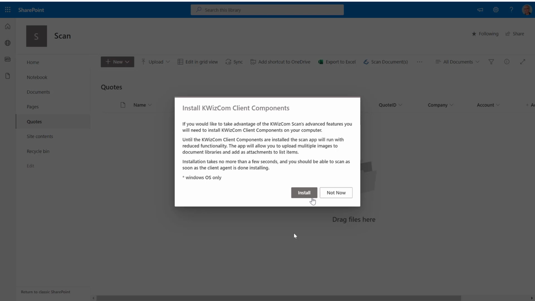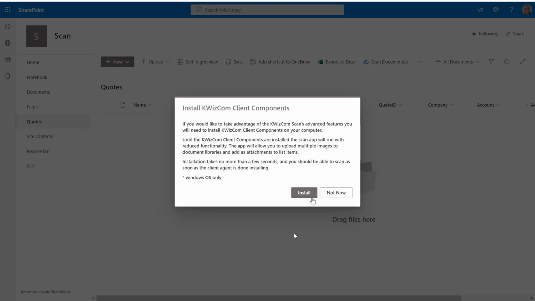So part of the QuizCom Scan app is the QuizCom Client Agent and the QuizCom Scan Client. These are desktop executables that are in charge of communicating with your local or network scanner and uploading the result documents back to SharePoint. So this is a one-time installation.